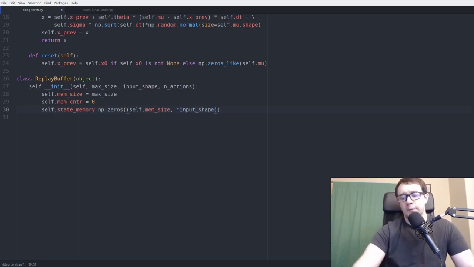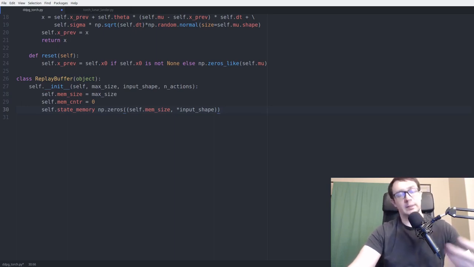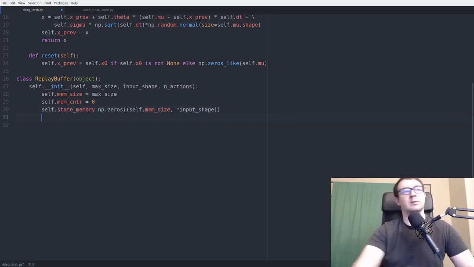If you are relatively new to Python, this star variable idiom isn't a pointer, if you're coming from C or C++. It is an idiom that means to unpack a tuple. So this makes our class extensible, so we can pass in a list of a single element, as in the case of the Lunar Lander and continuous Lunar Lander environment that we'll use today, or later on when we get to the continuous car racing environment, we'll have images from the screen. So this will accommodate both types of observation vectors. It's a way of making stuff extensible. And the new state memory is, of course, the same shape, so we just copy it.